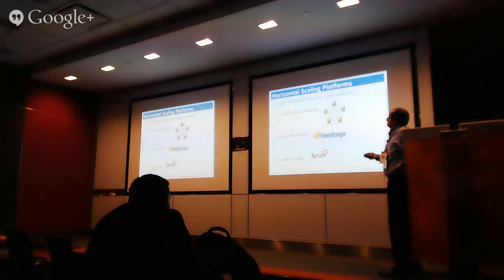The prominent horizontal scaling platforms are peer-to-peer networks, which, as I said, were popular a few years back. Some data mining algorithms were also published in that area on those platforms. And Hadoop and Spark are a new platform that's coming up recently. We'll talk a little bit about that and how it is different from Hadoop. It's kind of the next generation thing for big data, so we'll talk about that as well.